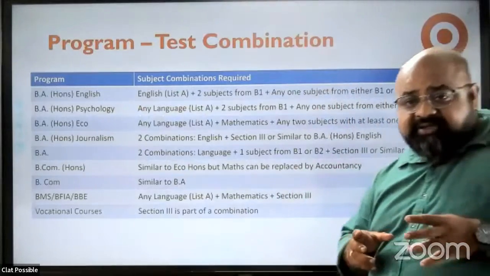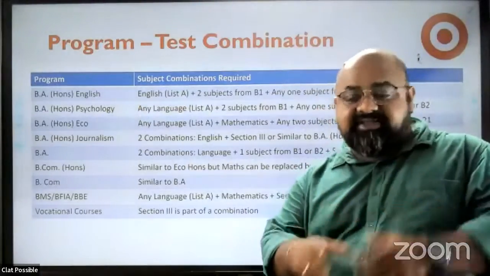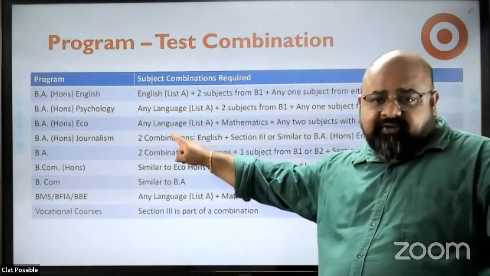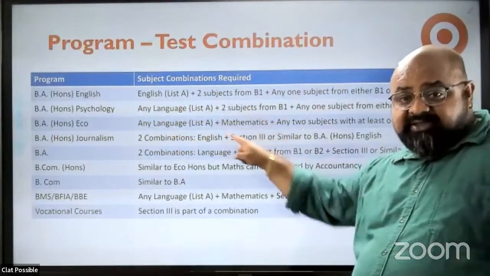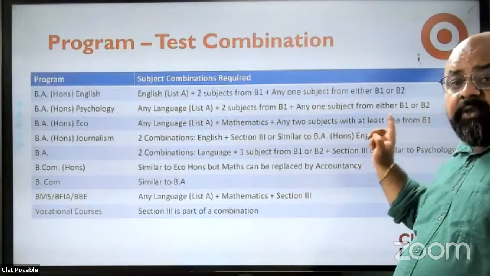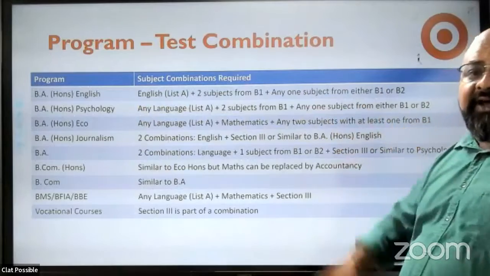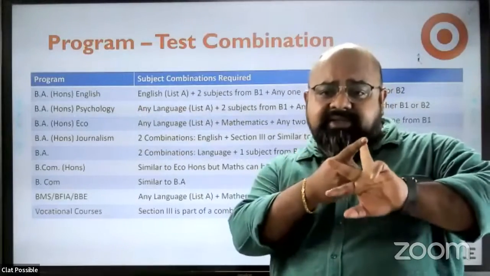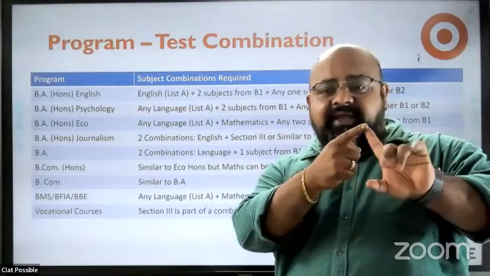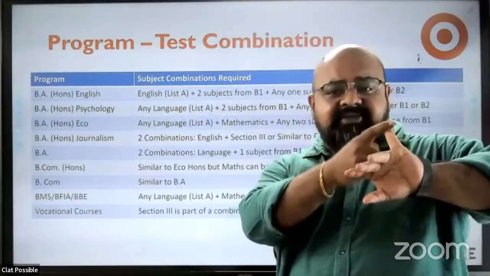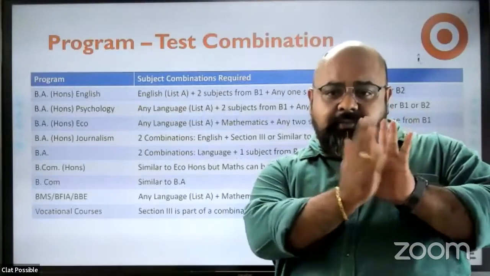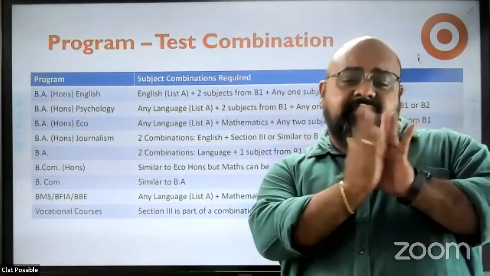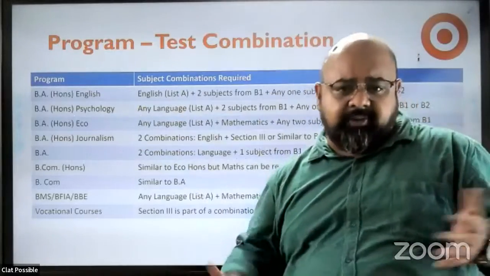Similarly for economics, for economics honors, you have to have a specific subject. What is that subject? You have to have mathematics. So it does not say any one subject from B1. You can have any language, say English for me. I have to have mathematics because it is a compulsory requirement. And then any 2 subjects from B1 or B2 with at least one from B1. So suppose I take English, maths, and, as a commerce student, accountancy and physical education, that will work for me. If I take English, maths, accountancy, business studies, that will work for me. When I am taking accounts and physical education, I'm taking at least one from B1. When I'm taking accounts and business studies, I'm taking both from B1, which is also acceptable.